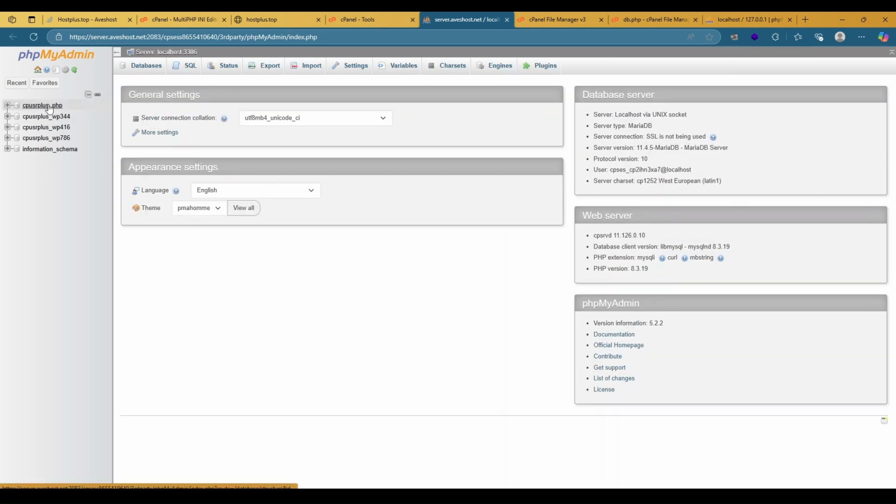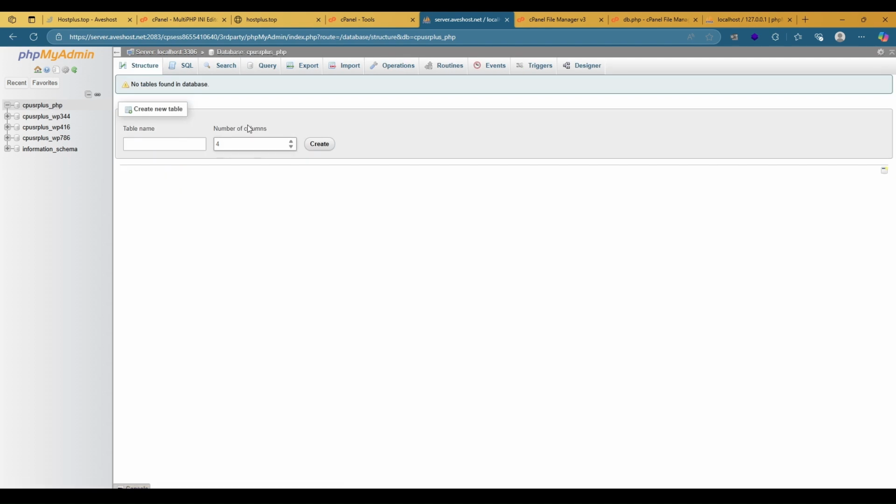In phpMyAdmin, locate the database you created and import your database.